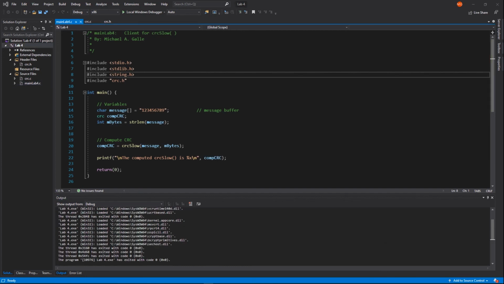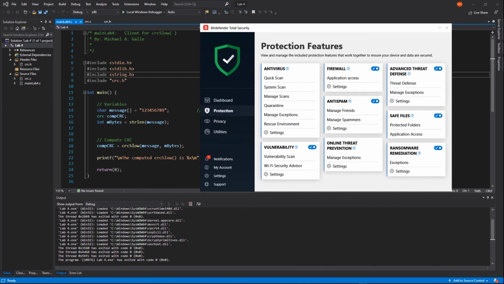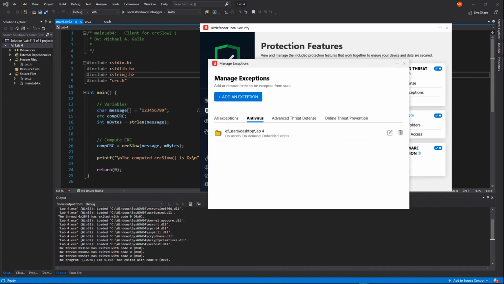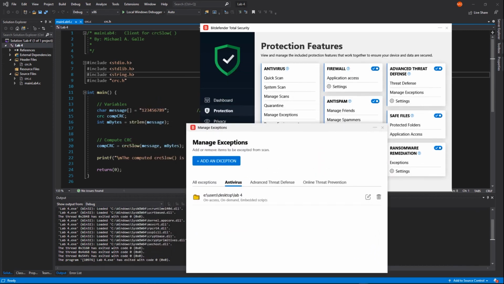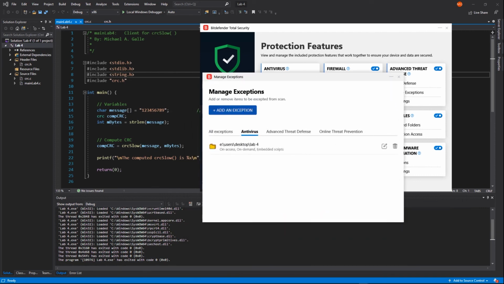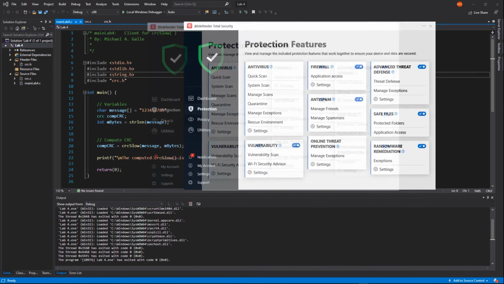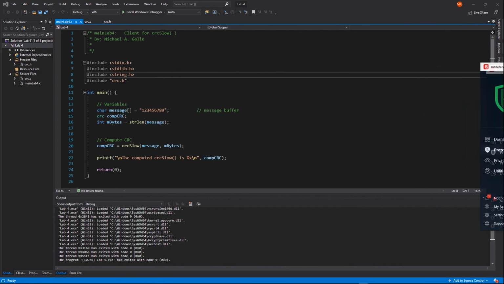Okay, so the issue for me, it's kind of new this year. I have BitDefender. I've had it for a while, and for some reason it detects my executable for Lab 4 as a virus. So what I've done is I've just temporarily gone to manage exceptions here and added an exception for that path. I will have to take it out after, but basically that's what was happening. It was being blocked. It wasn't compiling because the executable was not being produced. Okay, anyway, let's continue on.